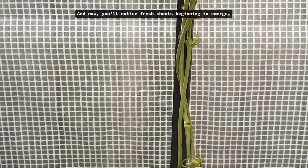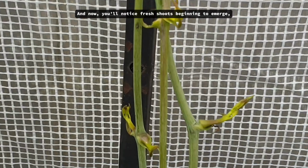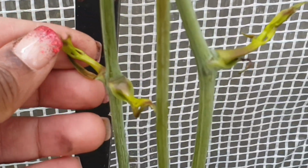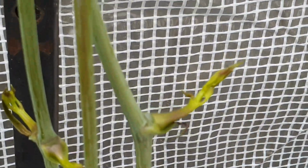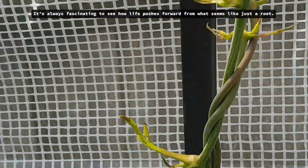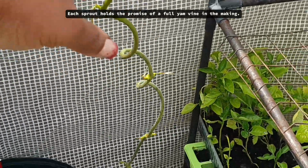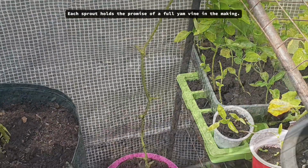And now, you'll notice fresh shoots beginning to emerge. These are a sign the tuber is actively preparing for growth. It's always fascinating to see how life pushes forward from what seems like just a root. Each sprout holds the promise of a full yam vine in the making.